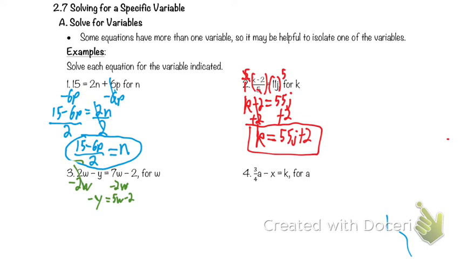Get rid of the negative 2. Or you're saying y. Okay, we're trying to get w by itself. That'd be correct if we were getting y by itself. So how do we get rid of this negative 2? Add 2 to both sides. But you can't add negative y and 2.